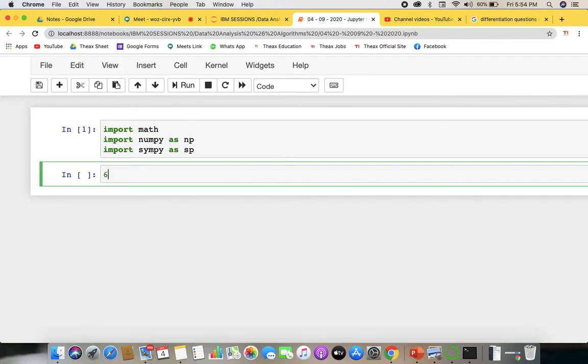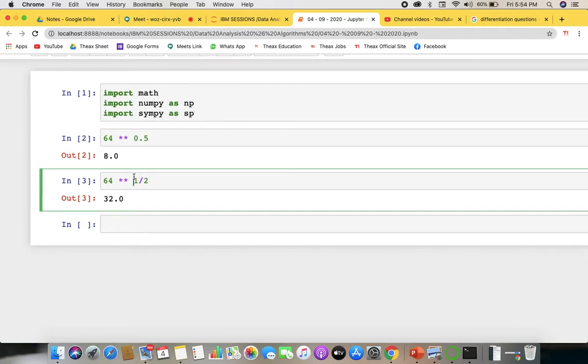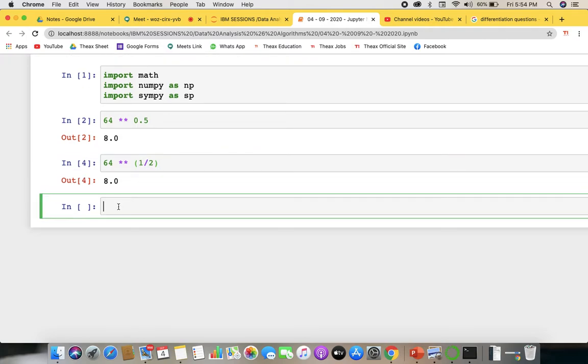64 square root, that is 64 to the power of. So Anshu, you made a mistake there. That would not be a multiplication. That will be an exponentiation sign. Okay. Yeah, means that only 2 times. Yeah, sorry, I communicated in the wrong way. So 64 to the power of 0.5 should give you 8.0, or else 64 to the power of 1 by 2. You have to put that in brackets. You're getting 8.0, right?